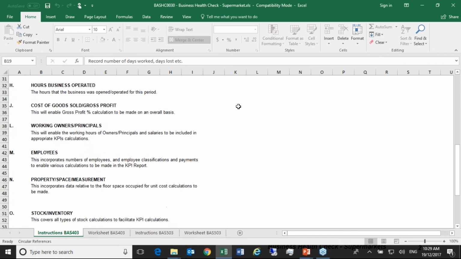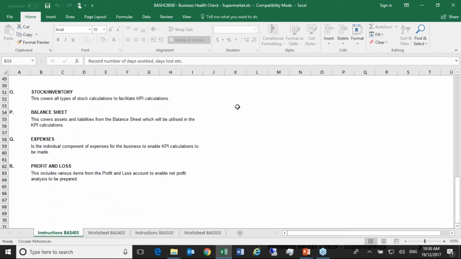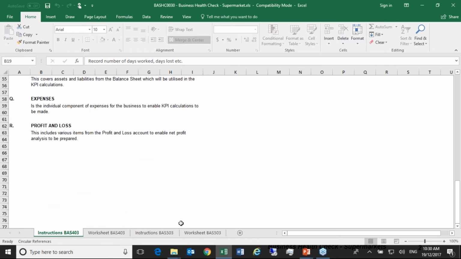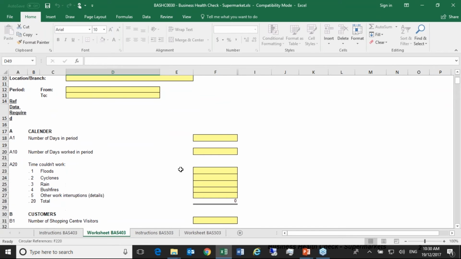In the first instance, there's a definition page going through looking at the various components within the system. We then have the data required to be supplied by your client.